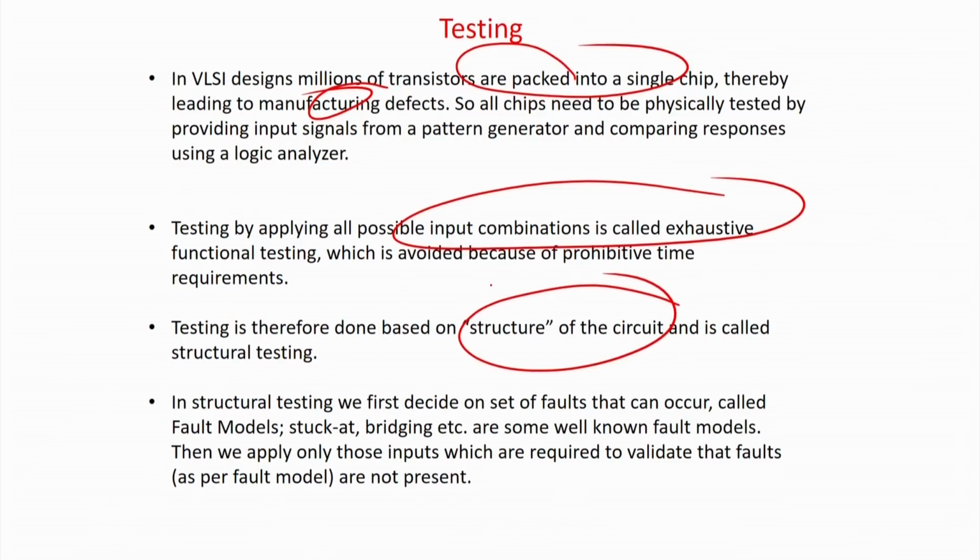So there are a lot of optimizations which people have done, which we will be looking at in this course. People do testing on something called the structure of the circuit, which is called structural test, and people also use something called fault models. Rather than verifying the functionality, they take a circuit and a very well known fault model. That means you just need to test that none of the faults from that fault model are in the circuit. People have already verified statistically over the years that if somebody can find that a circuit does not have any of these modeled faults, from a fault set which is a very, very small subset of the exponential complexity of inputs, then you can be reasonably sure that the circuit is working, and then you can sell it in the market. So here what will be the optimization?